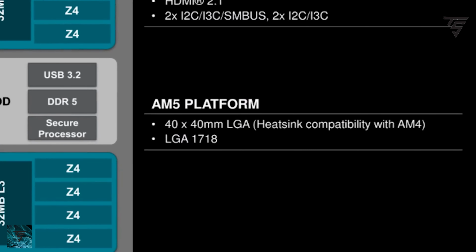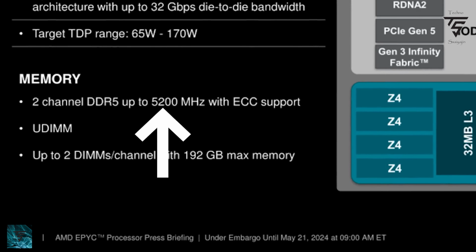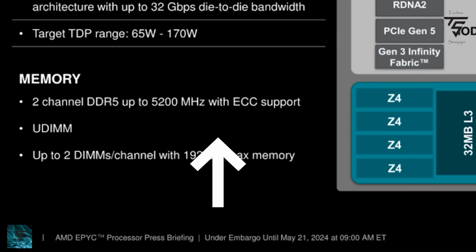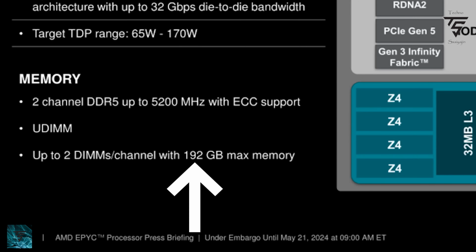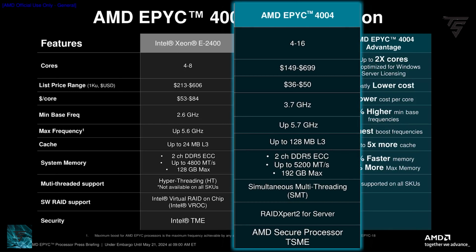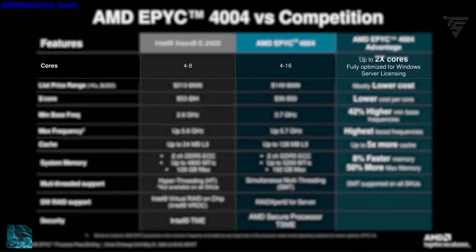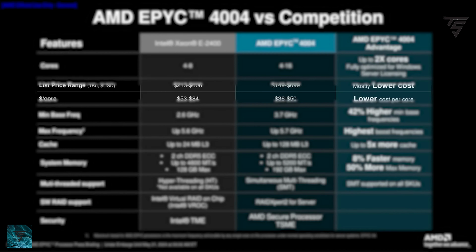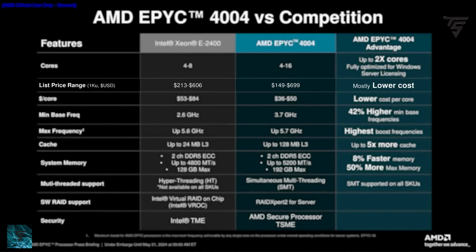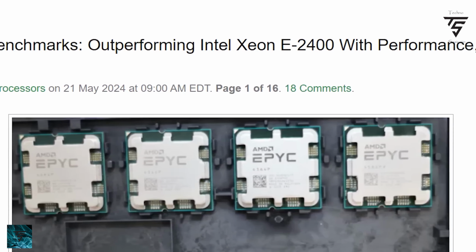The nice thing is that its heatsink is compatible with AM4, so overall it's pretty nice. It has two channel DDR5 5200 megahertz ECC support, which is also nice, and two DIMM slots for 192 GB of max memory. They also share some benchmarks. When compared to Intel Xeon, it is a bit expensive, but you are getting essentially double the performance and lower cost per core, because Intel's higher end parts are not able to compete with AMD's EPYC higher end parts.